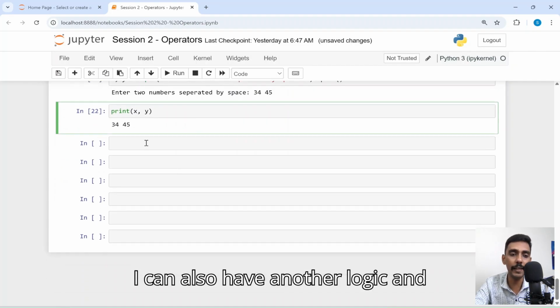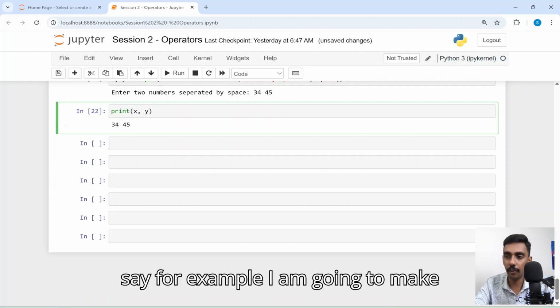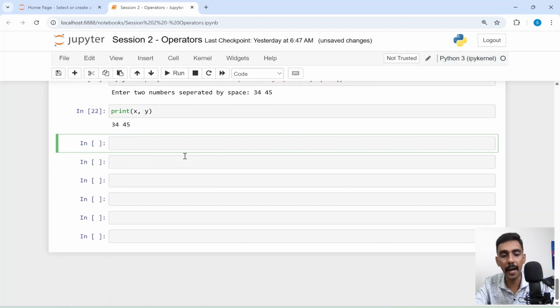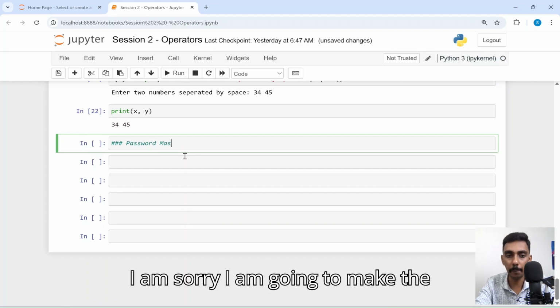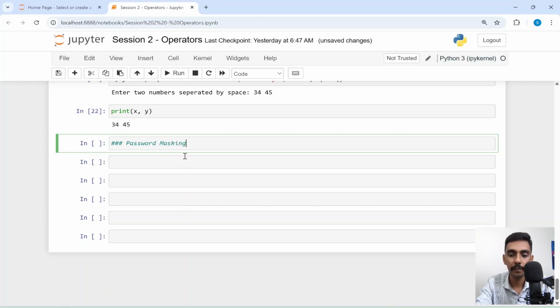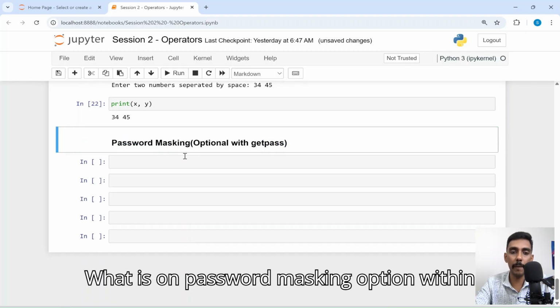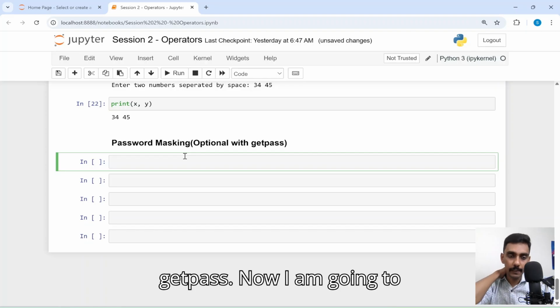And I can also have another logic. For example, I'm going to make password masking optional with getpass.